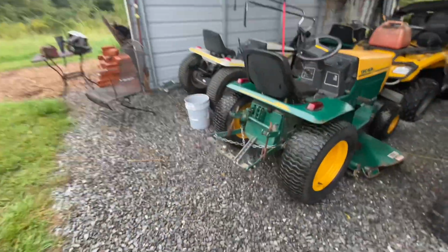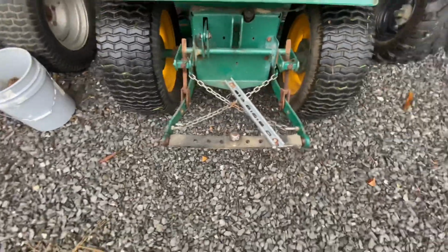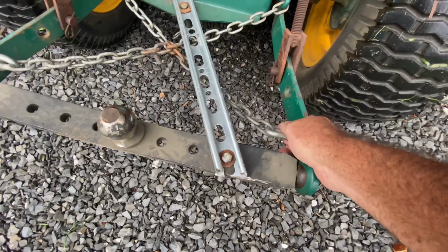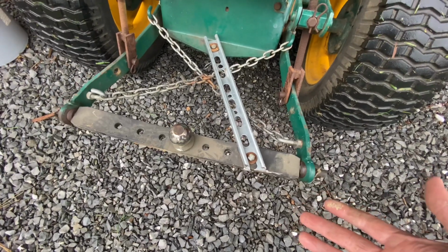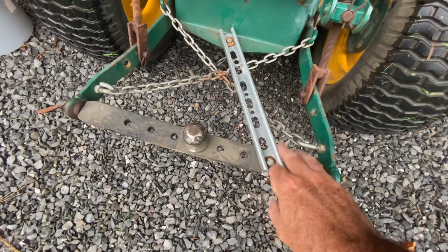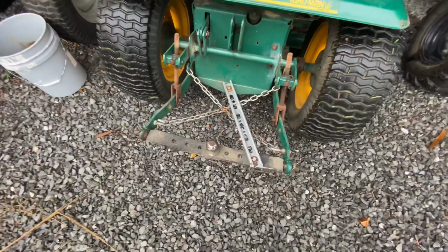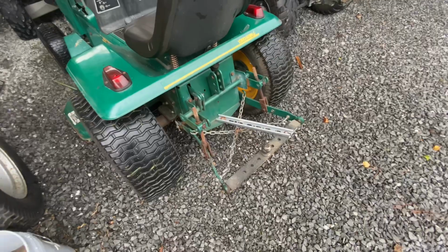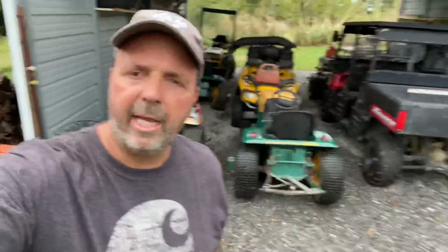So that is drawbar twist. That's the solution I have. Like I say, you can go to Tractor Supply and buy a clamp that goes over this and somehow locks into this. And it's probably better because you don't have this bar going across. But hey, I had that bar hanging up in the shop. Like I say, it probably came from a TV bracket or something like that. And it works good. Didn't want to twist, and it probably never will. Easy to take off. So hey, I'm just having fun out here.